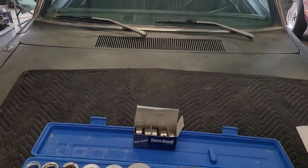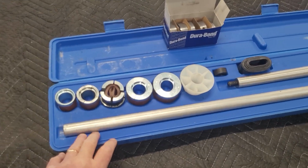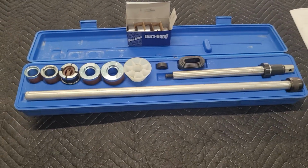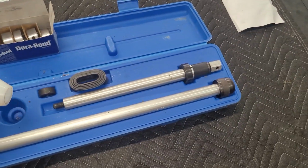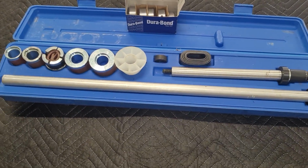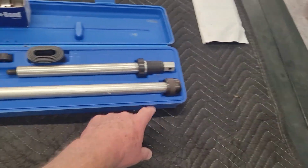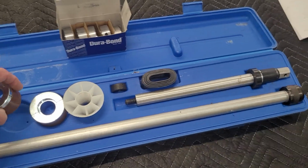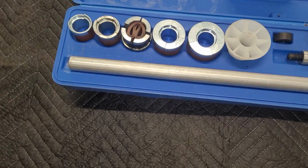I am using my Dodge Dart shop table to lay this out, but I'm sure everybody's seen these. It's a cam bearing installation tool, one of the inexpensive ones off of Amazon or eBay. I've had this one a couple of years, and I know it's not a Snap-on or anything. It's really cheap, but it's a piece of pipe with a hammer end on it, a cone to center it, and some collars to fit inside the bearing, so it doesn't have to be real complicated to work.